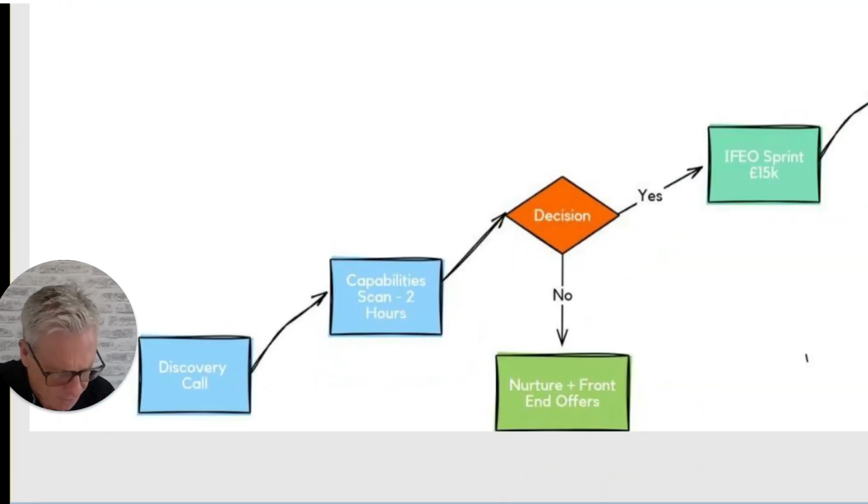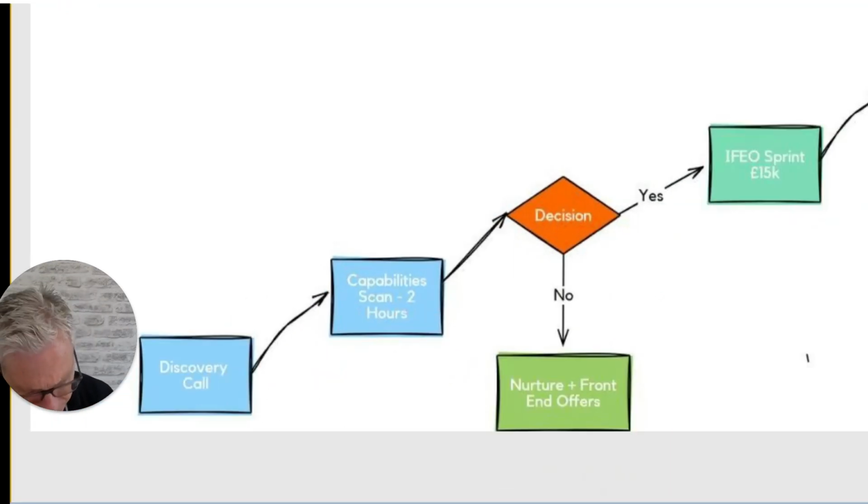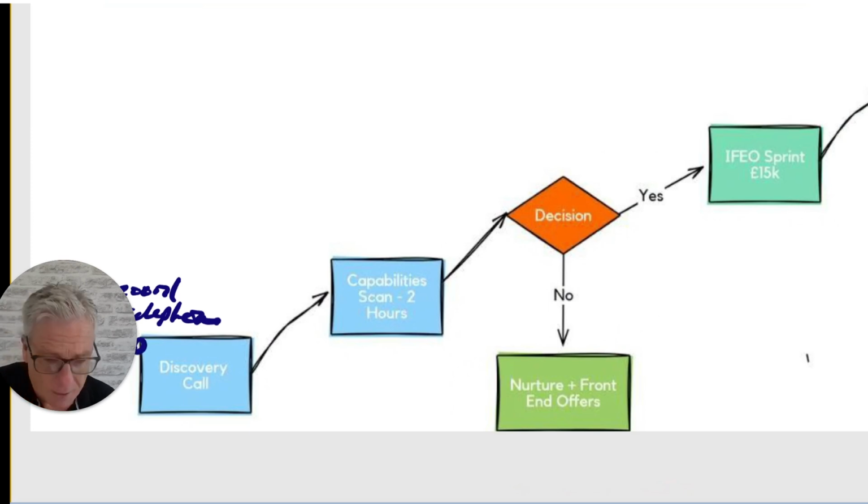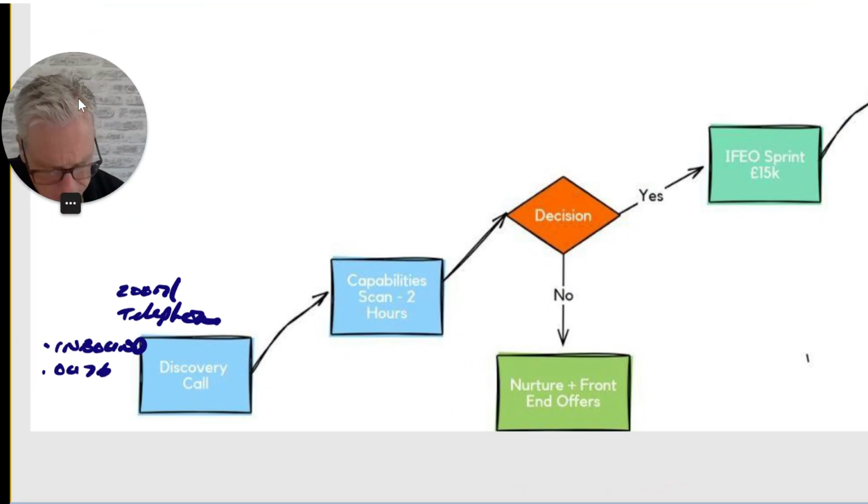So you can start off with something like the discovery call. This is a traditional way of starting this. Obviously this could be Zoom or telephone, and this could come from inbound, or this could come from outbound, i.e. your LinkedIn approaches. So let me just move me up here. So Zoom or telephone. Cool. So you have a discovery call.